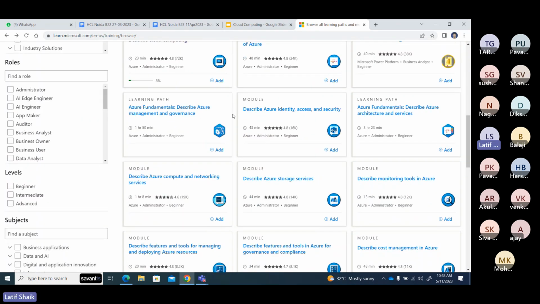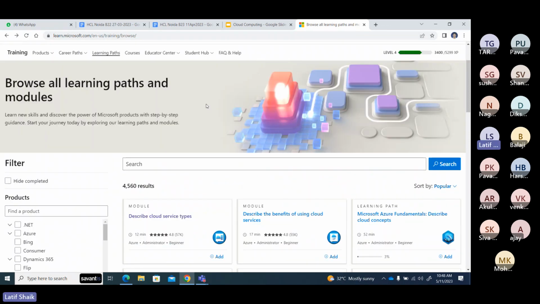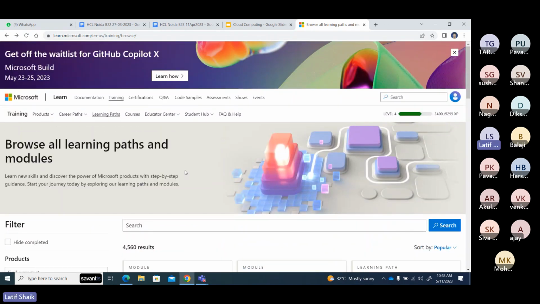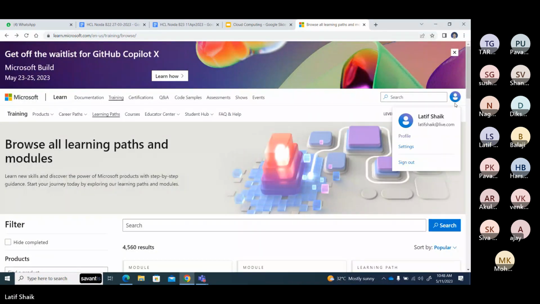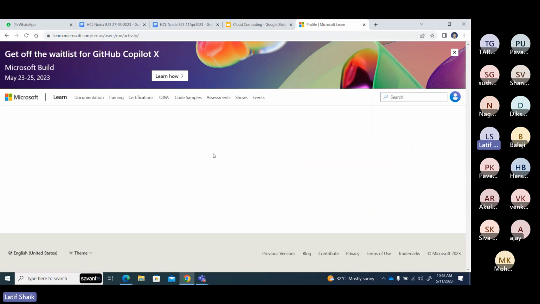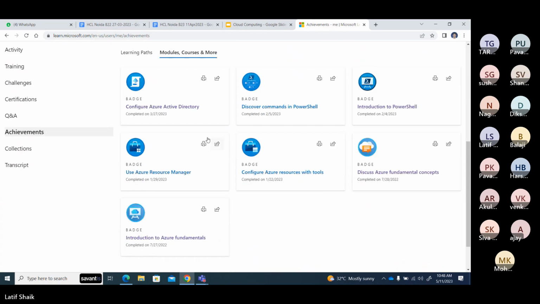A lot of things you can learn, including Azure Cloud, Office 365 tools, some Microsoft related things like Power BI. You can learn from here freely. Once you have completed, you will get badges. Like this, I earned 7 badges.